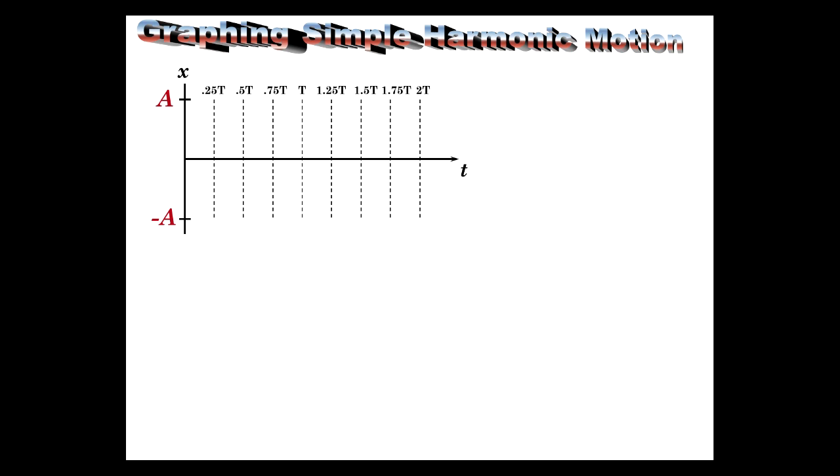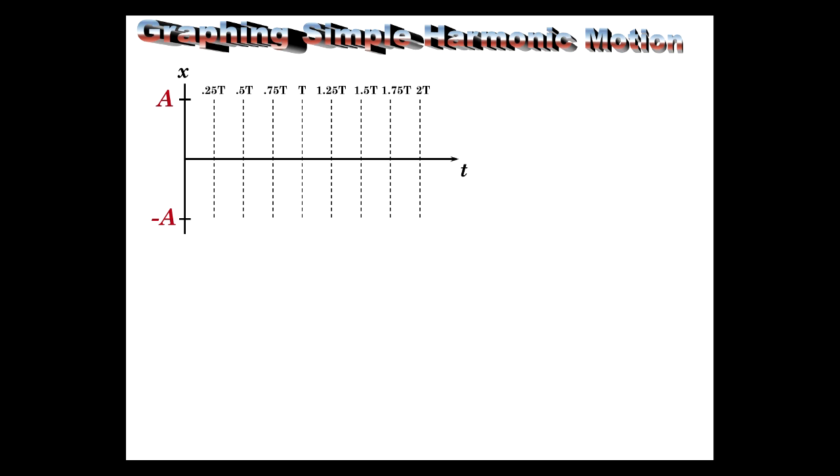Now it'd be easier to show you this visually with the actual system, but with my red cursor here, a little red laser beam, think of the object going back and forth in SHM, the horizontal spring mass system. So here's the equilibrium and it goes back and forth. If we start here, go all the way to this side and back, that's half a cycle, and then all the way through to the other side and back to the beginning, that's a full cycle. That's 1 period. So that's what we're doing.